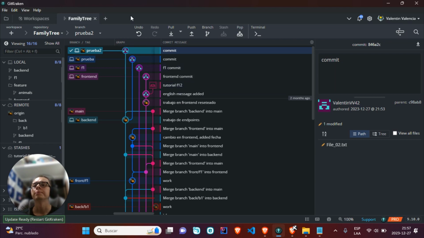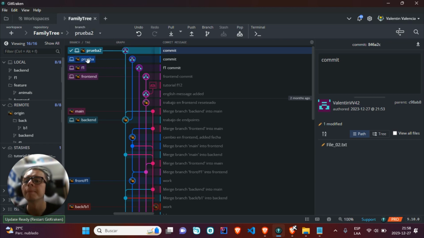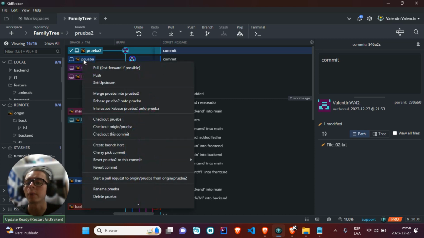Okay, so let's talk about the checkout command. In Git, checkout is used to switch between branches or to restore files to a previous version. In GitKraken we can use checkout very intuitively. Let's say here I am in the branch Preba 2, so if I want to check out this other branch, all I have to do is right click and check out, and the name of the branch, Preba.